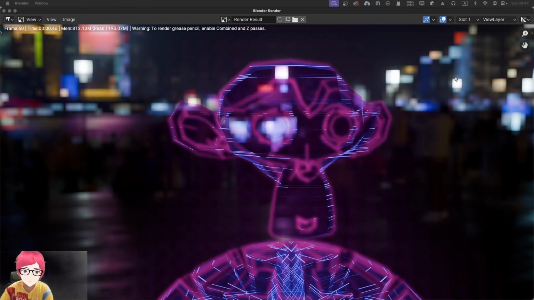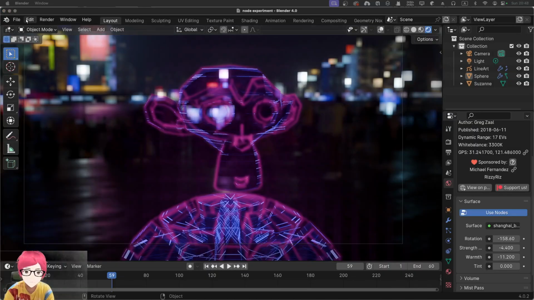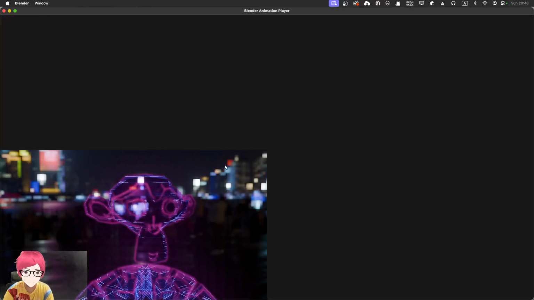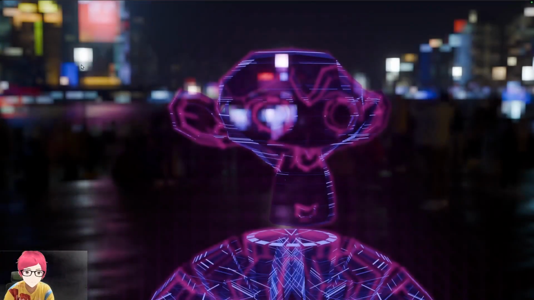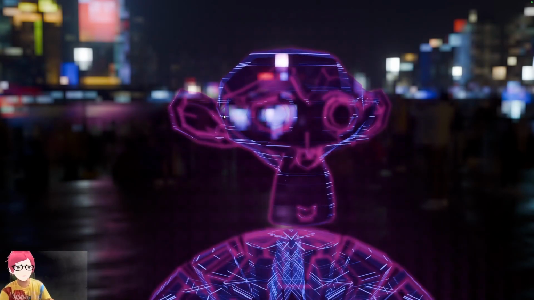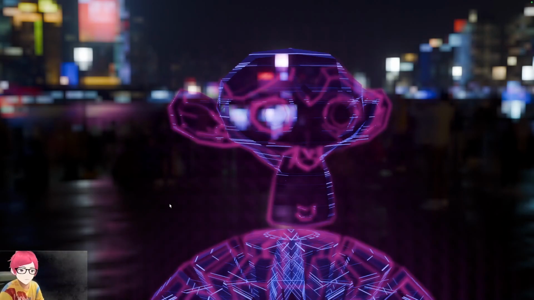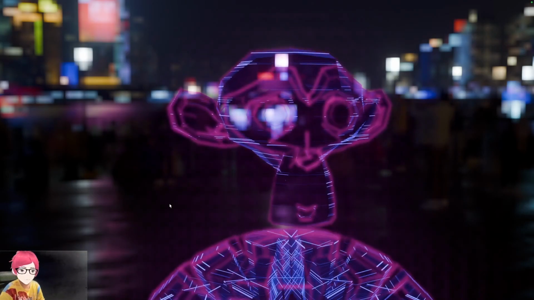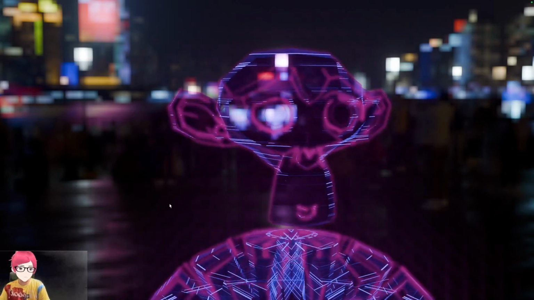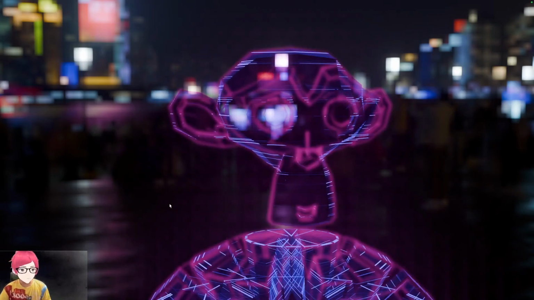Okay, so I believe that we already rendered this, so I can view the animation. So where is my animation? So here. See the result? Okay, pretty cool. Right, this is our animation. Kind of like a cyberpunk Suzanne, a hologram sort of cyberpunk Suzanne. Pretty cool. So yeah, another experiment. I think this is pretty cool. I might be able to use that in my manga or my animation.